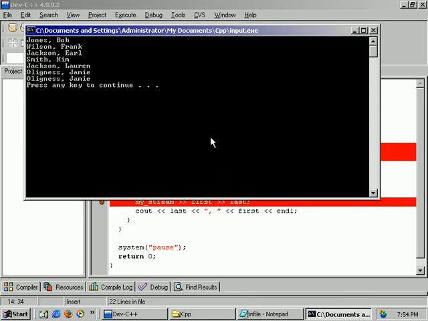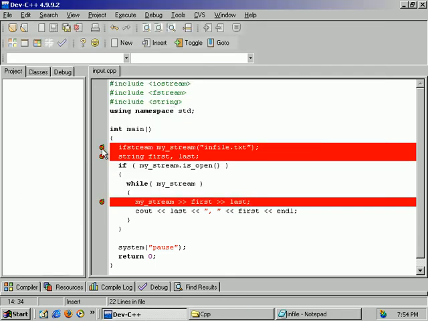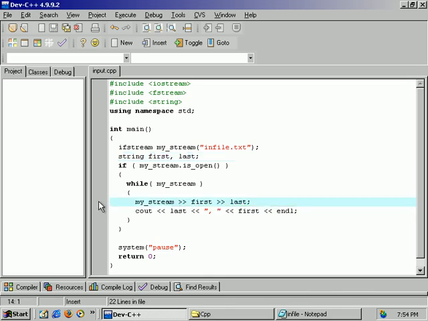Right. So as we see here, we again get the two repeated last names. We're not going to worry too much about that now. Just note that this is a limitation of this method of using the while loop. There are other ways to do it, but this is the simplest and quickest way, just to give you a feel of how to read from files. All right. Sounds good. Okay, and in the next one, we're going to be writing to a file.